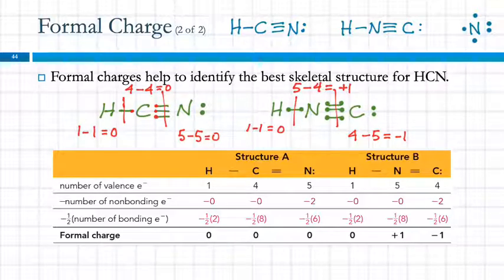So, being aware of this little trick can help guide you toward the correct Lewis structure to start with, and then you use formal charges to figure it out. And if you like the book's method, you can do all of that. Any questions? This one also fits that earlier guideline that try putting more electronegative elements on the outside. And nitrogen's more electronegative than carbon, so that would also predict that maybe I should start with this one.